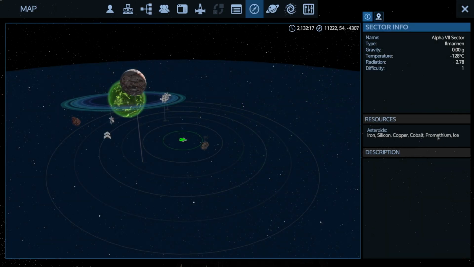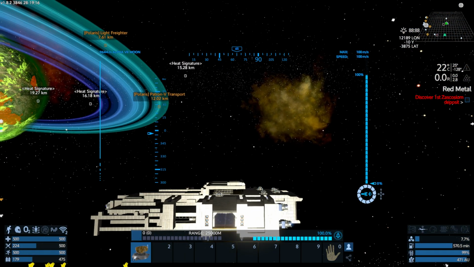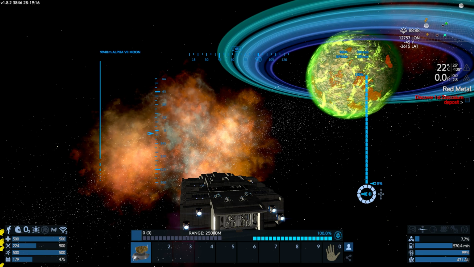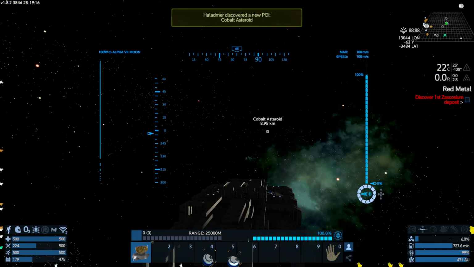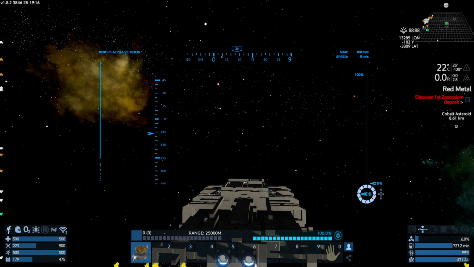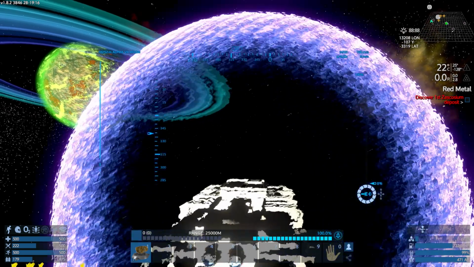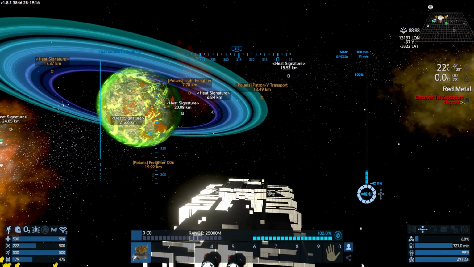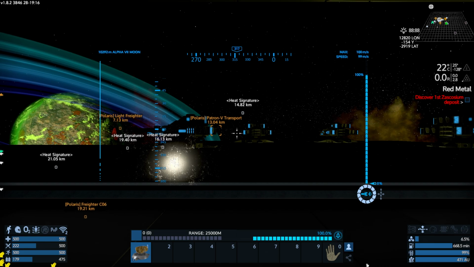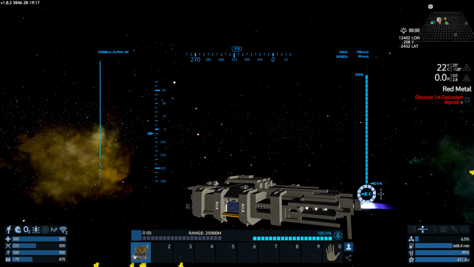So there is a Promethean asteroid. The question is are we in the right direction for it? Or is it going to be one of the bloody ones over there somewhere? Yeah, it's Cobalt. Damn it. Of course it is. Alright. And where is our next closest is going to be that away. I want to see something. Oh, it does have a stream. Nice.